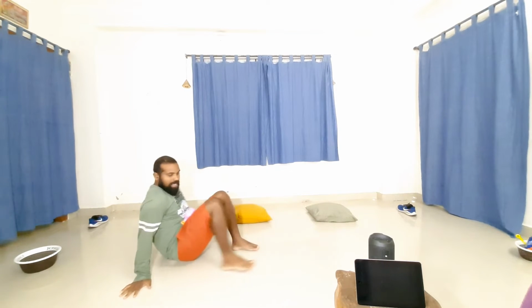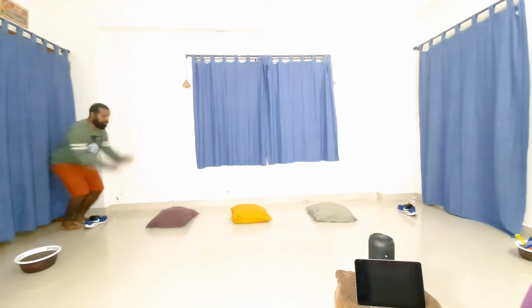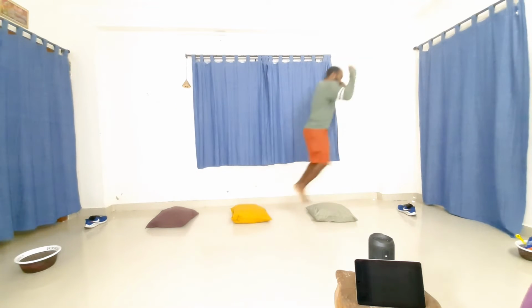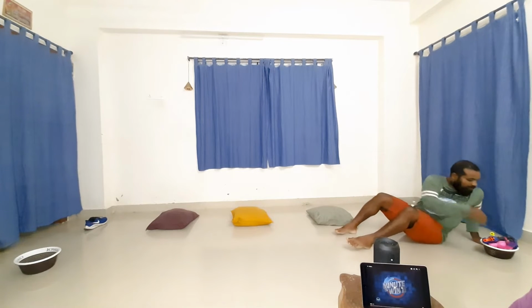and then start moving, and put the toy in the basket and shoot from the shoot. 2 foot jump, 2 foot jump, 2 foot jump, then get back into the crab position, grab the next item and keep it in your lap, and continue.